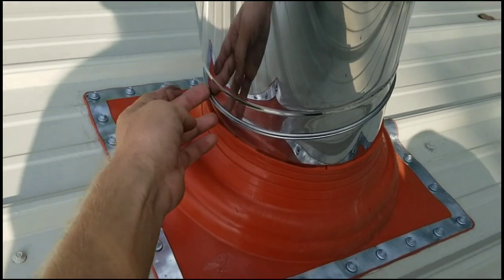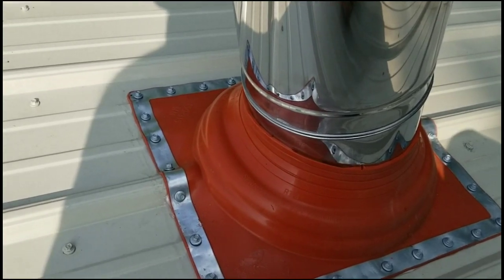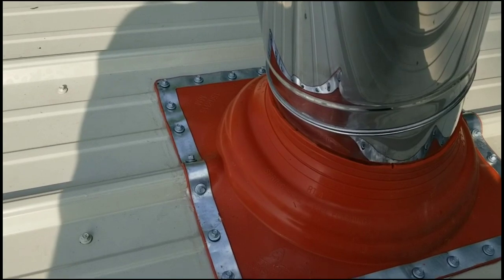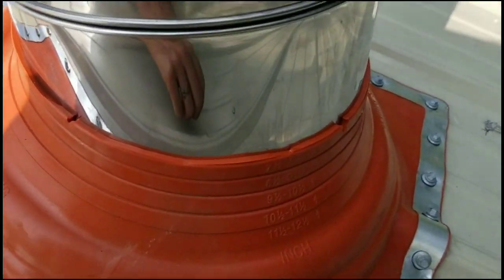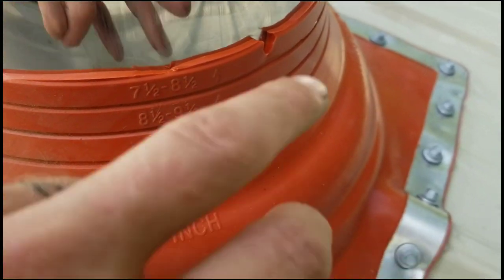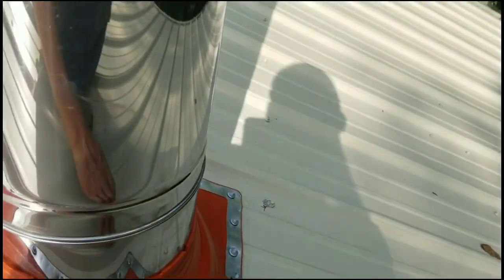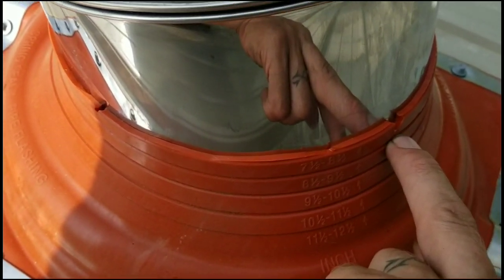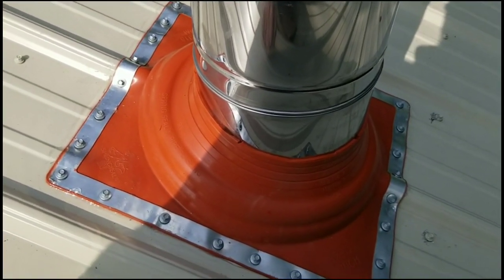Got pretty lucky with this. The joint in my pipes, it wouldn't have been real nice to have it at the rubber here, or at the silicone boot. Probably would have created some leakage areas, so I'm pretty fortunate on that. Unfortunately, when I was cutting this, I was not as careful as I should have been, and I got a little nick with my knife, which is starting to split and will likely leak at some point. So I'll probably actually finish cutting it down to here, because it's going to go down there anyway, and then put a little bit of sealant in there just to make sure the drop or two that would make it in there won't do that.